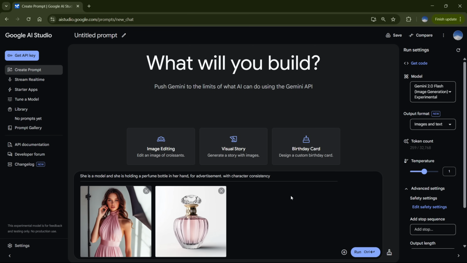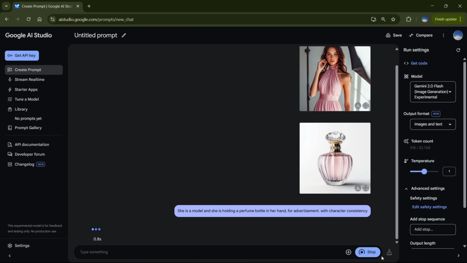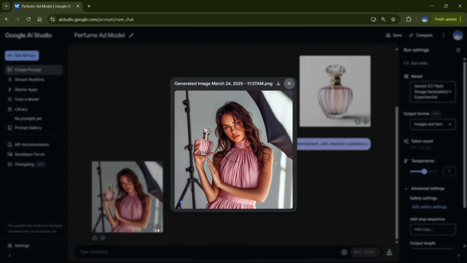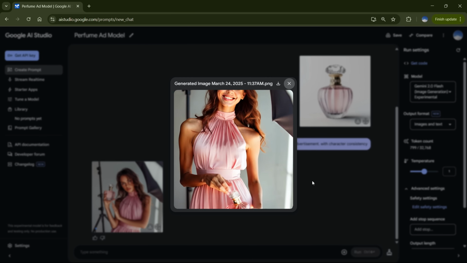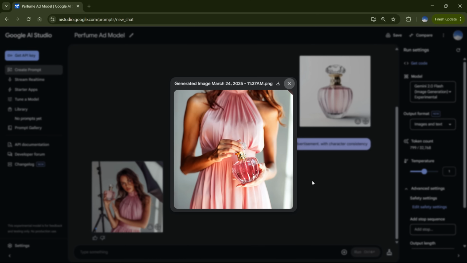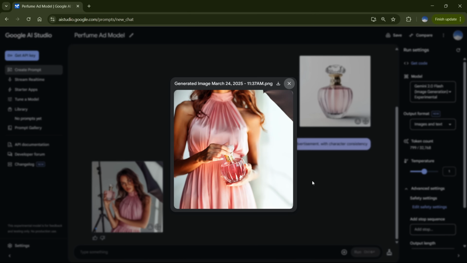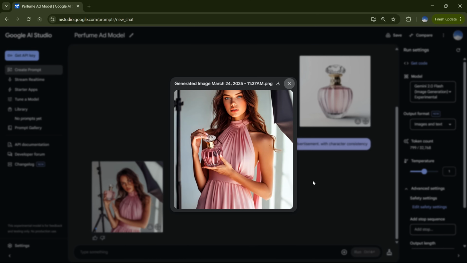This is another example where I added a perfume bottle in her hand, and it came out stunning. Seriously, I'm totally surprised with how easy it is. Now, if you throw in some creativity, you can whip up AI video ads with this kind of consistency. People used to drop thousands of dollars for these kind of product commercials, but here we are just chatting with AI to make it happen. That's beyond amazing.